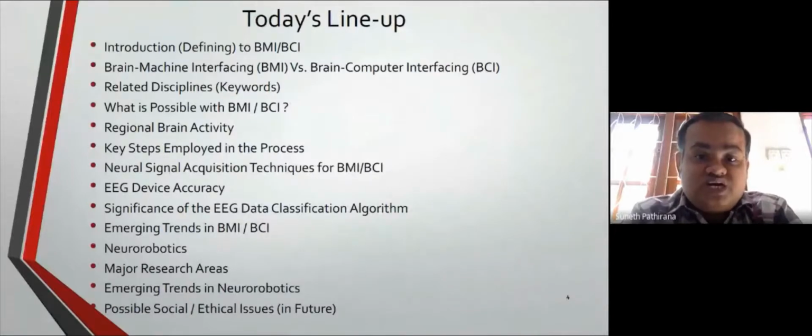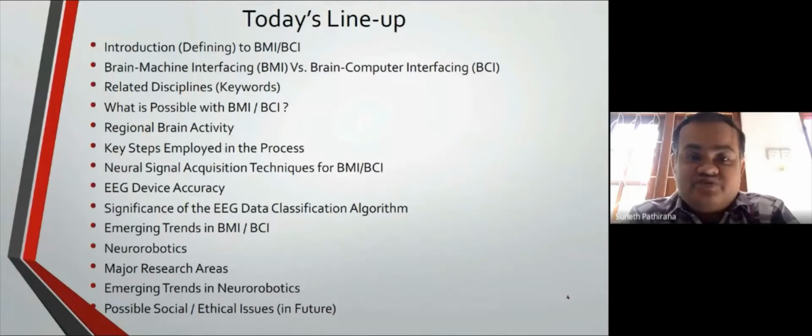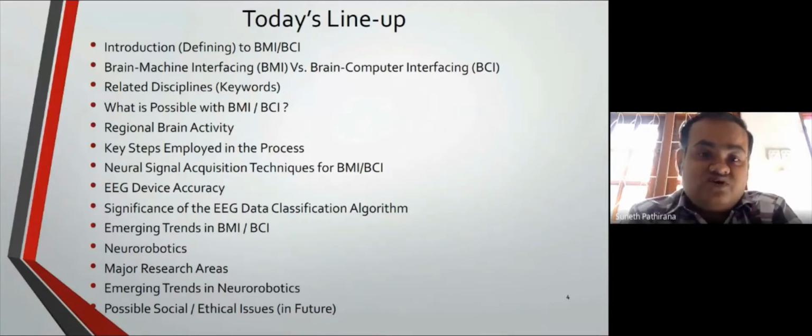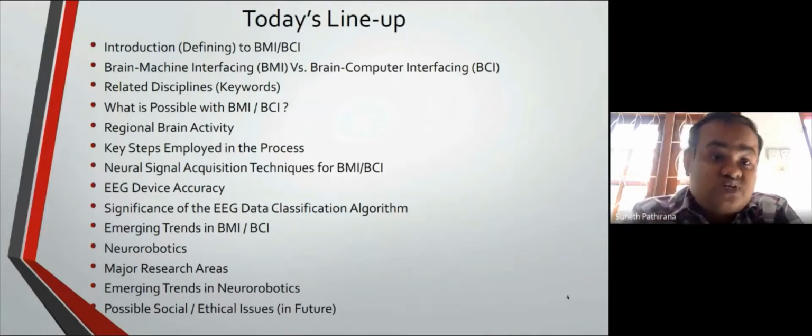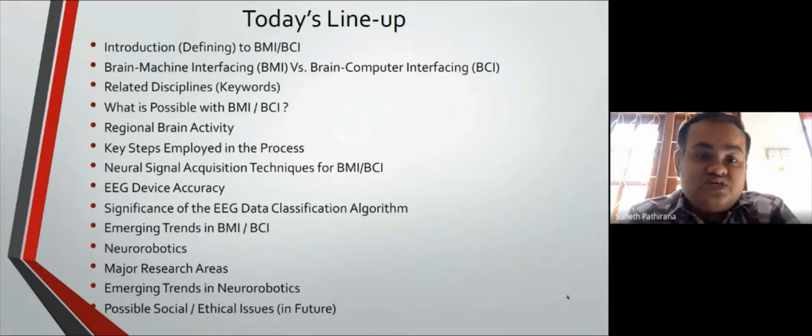So today's lineup: let's have the introduction, defining brain-machine interfacing and/or brain-computer interfacing, and we will distinguish between these two and the related disciplines. If you want to gather more knowledge, what are the keywords you need to employ when you do a Google search? I'll list down a list of keywords, and let's see what is possible with brain-machine interfacing or brain-computer interfacing.